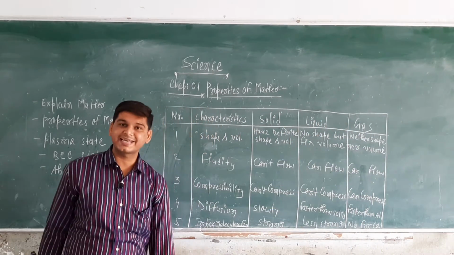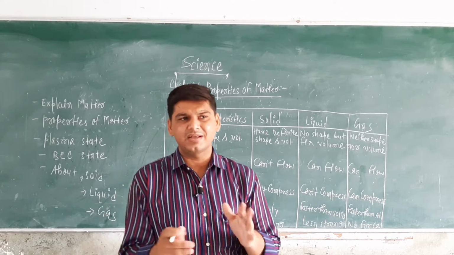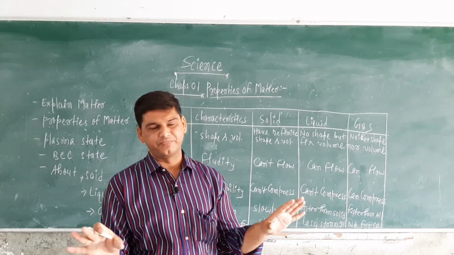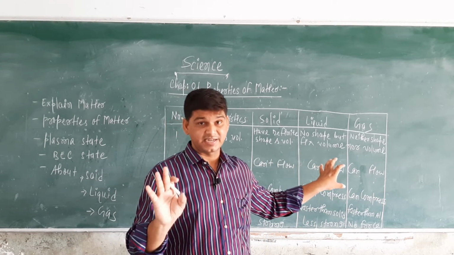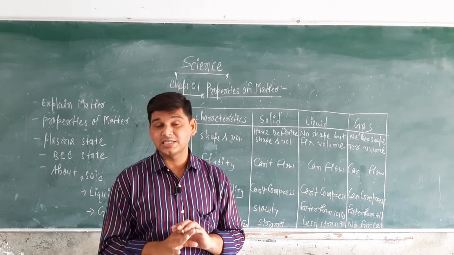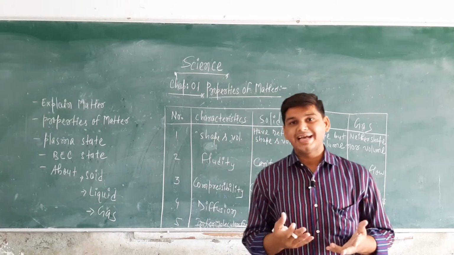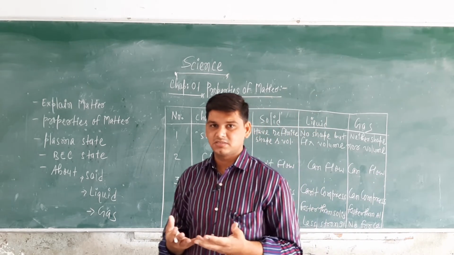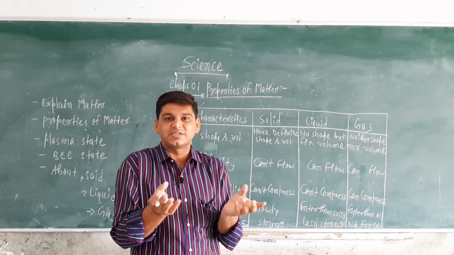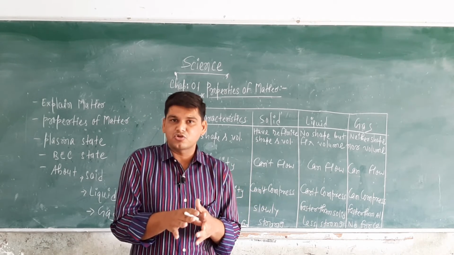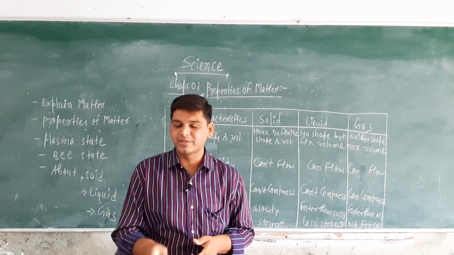Now the last one is called the gaseous state. Generally, the gaseous state has no fixed shape and no fixed volume. A solid has a fixed shape and volume, a liquid has no fixed shape but has a volume, but a gas has neither a fixed shape nor volume. Like a liquid, a gas also acquires the space in which it is poured. Whether you pour it into a cylindrical or a cuboidal vessel, the gas takes that shape.